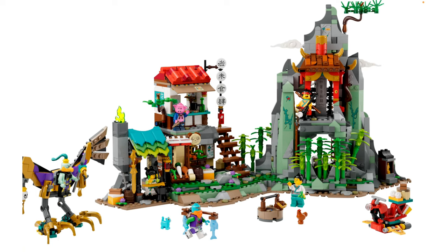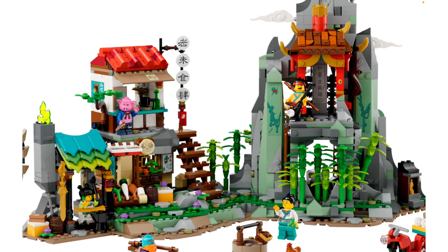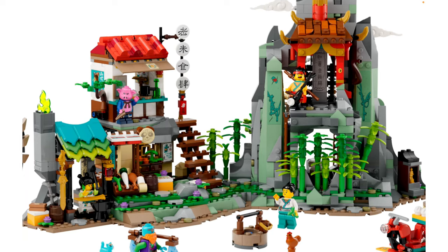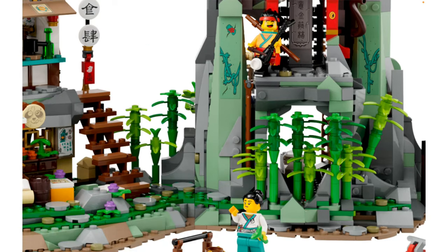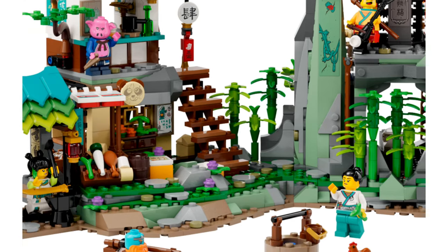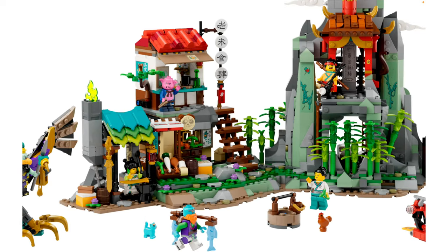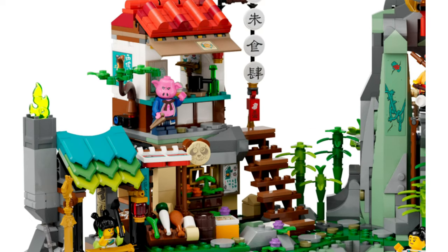I'm kind of surprised it looks so small. But compare it to the Chinese New Year sets — look at how detailed everything is, how carefully built up it is, look at how many layers there are in the base. I think this is one of those sets that seems smaller than you'd expect for the price, but it's just so insanely well-built and detailed. Sets like this approach MOC level to me. After I build it, I'll probably feel the value more. There seems to be something for everybody.